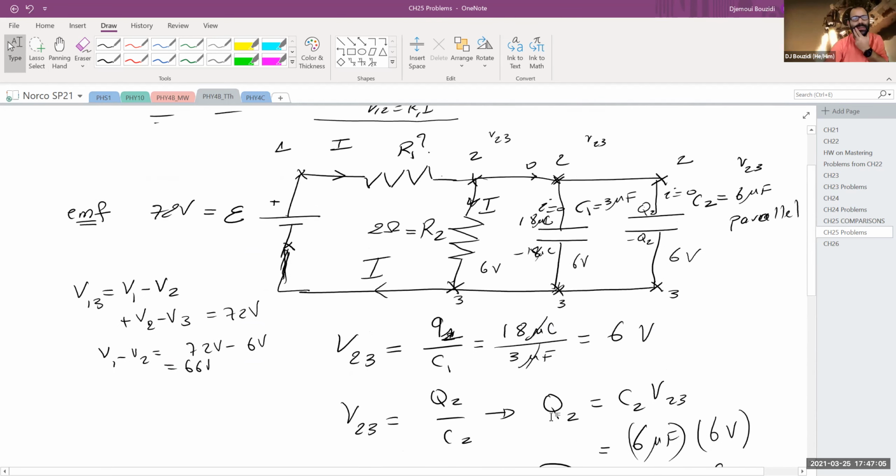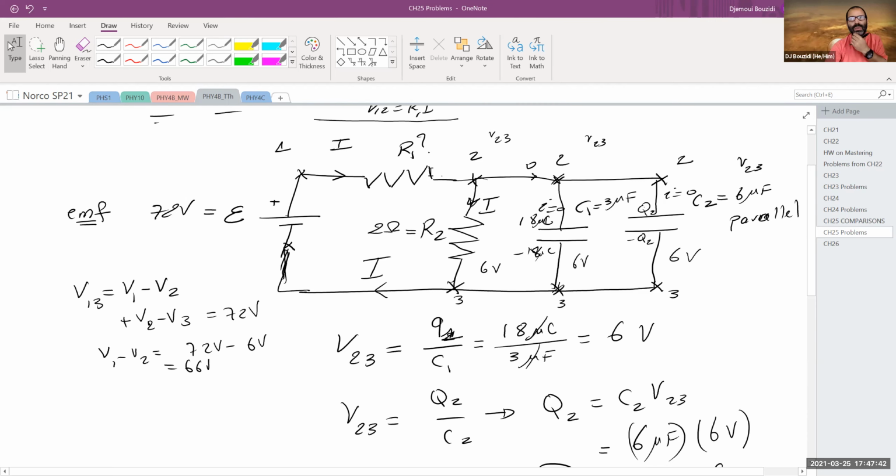So let's summarize this. Think about what they gave us. They gave us the EMF of the battery, 72 volts. They gave us the resistor R2 being 2 ohms. They gave us a capacitance in here being 3 microfarads. They gave us also the other capacitor being twice as much, 6 microfarads. And they tell us we charge the capacitors. And after they're fully charged, in which case they don't take any more charge at all, that means there is no current in here trying to build up more charge on them. That means there is no current going through this capacitor, and there is no more current trying to build up more charge because they are fully charged.